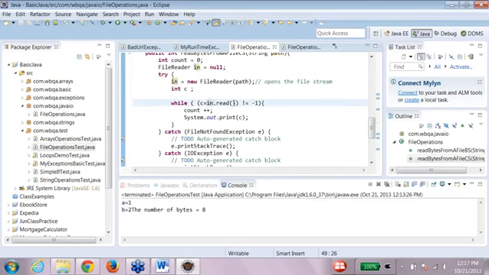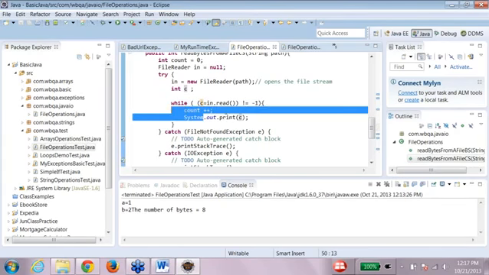Then in.read is going to read the character. This integer is basically the ASCII code of the character. So it is 2 bytes, and you are reading the number of characters in the file and printing the character.